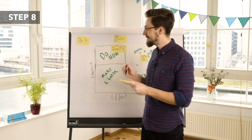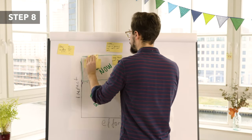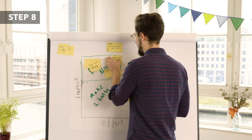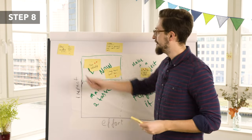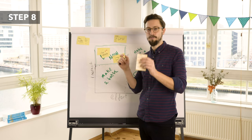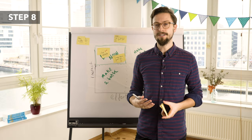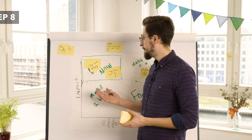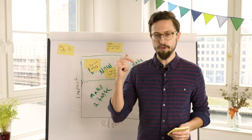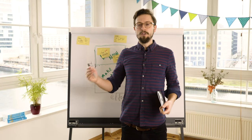But I still create actionable experiments for each of these, so that if this experiment doesn't work, we move on to the next one, which is closest to the left in the do now category, and try that for 2 weeks. And that's basically the workshop. That's basically how you go from having a broad set of ideas to an actual actionable experiment that you can execute. We use LDJ every single week at AJ&Smart.